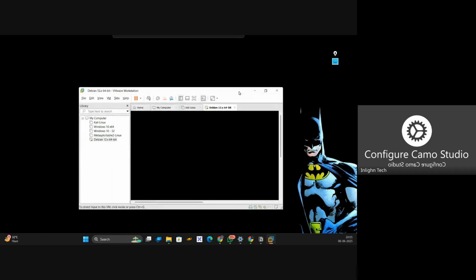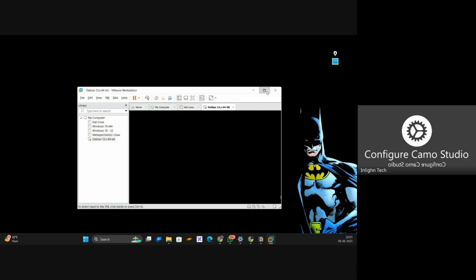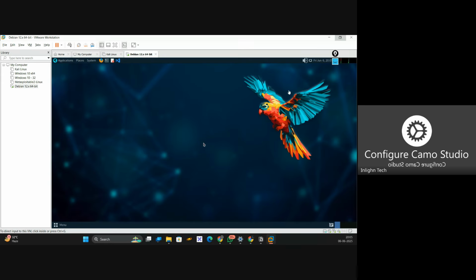Because VirtualBox shows some issues. VMware has a new look, sir. It's a good design and it's fast also. VMware has pretty good support for all operating systems, while VirtualBox doesn't. If you install some operating system and some tools in VirtualBox, it starts showing errors, but this is not the case in VMware.